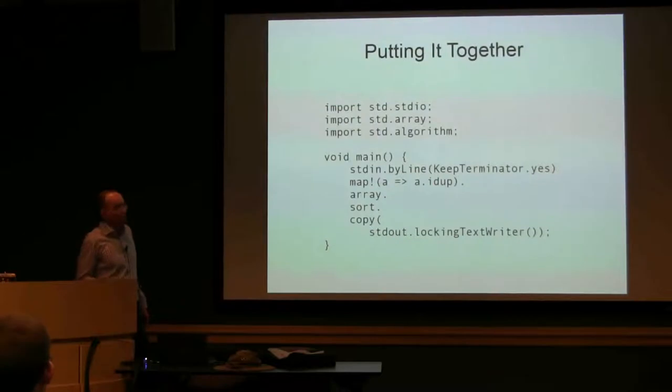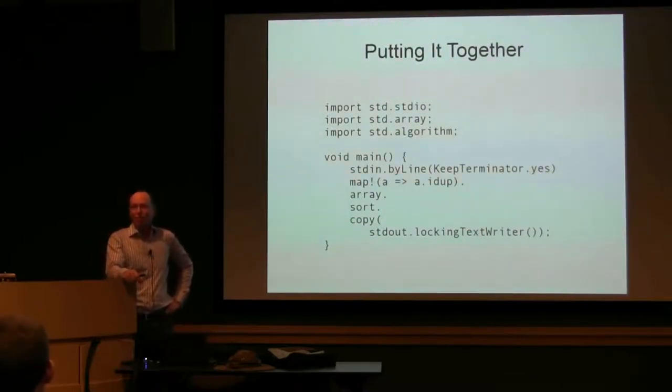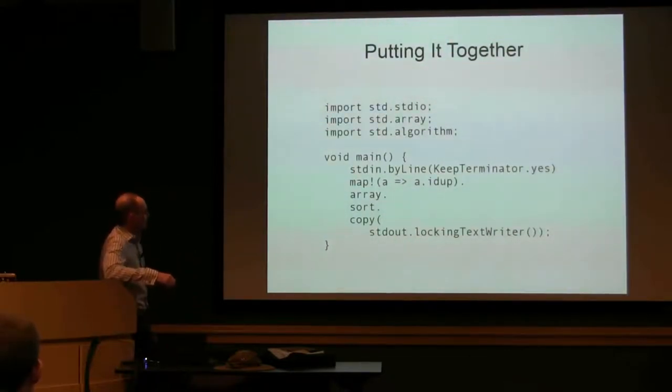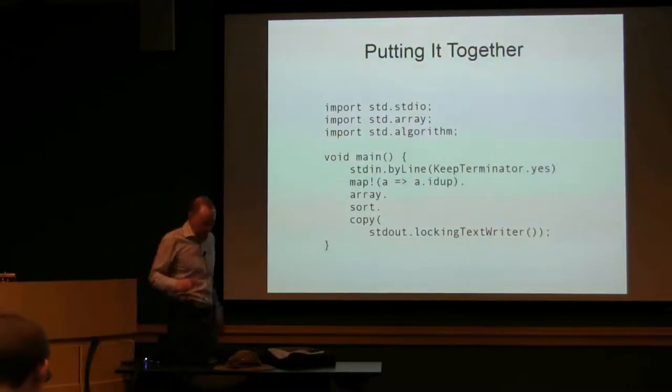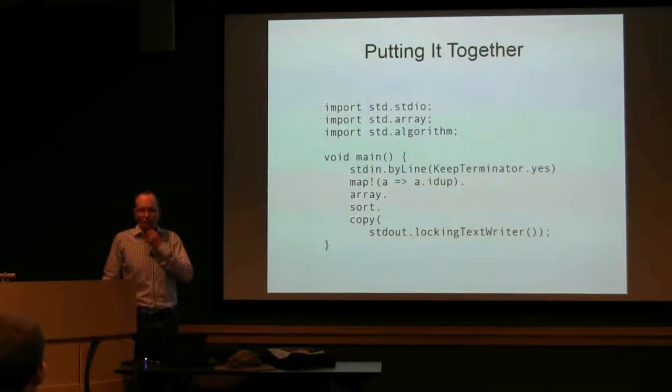So, Walter, didn't you complain about leaky abstractions earlier? Yes. You're leaking a bunch of abstractions there. Am I? Which ones are leaky? More complicated than just standard in, standard out. Well, we're doing something that's not trivial here, and there's a lot of flexibility here, but I would argue that that's not leaky. Leaky means that my sort is depending on standard in somehow. That would be a leaky abstraction. That's not happening here. So I disagree.